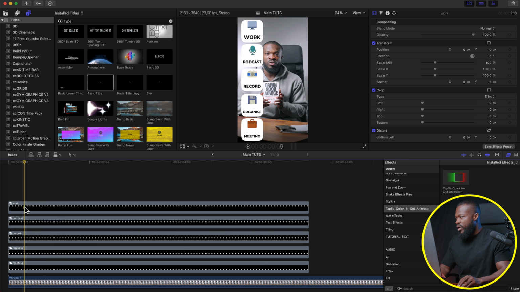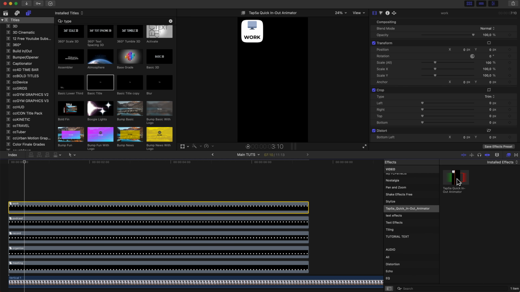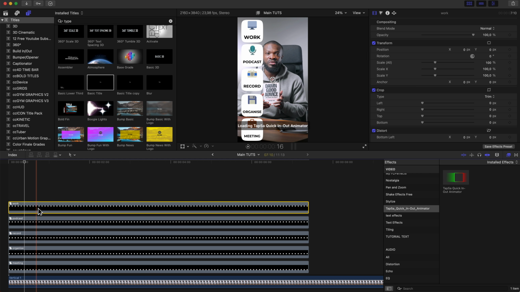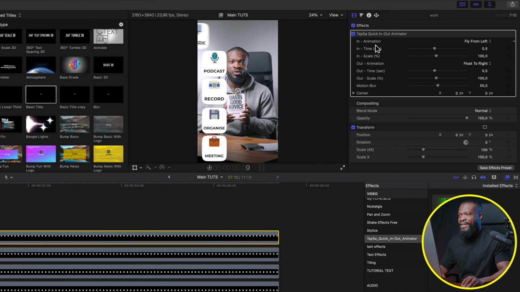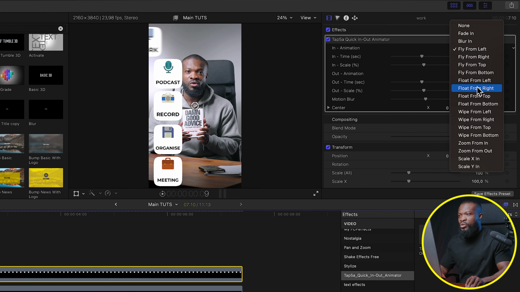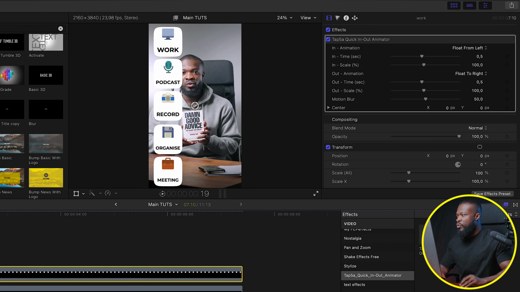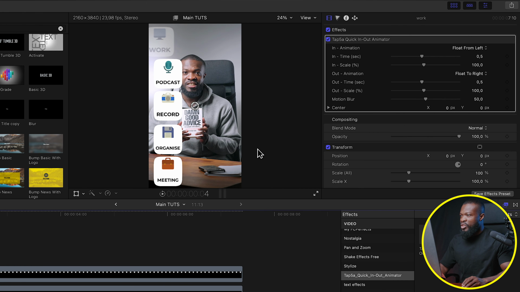So let's start with the top one. Click on that, go to Tab 5A, drag and drop on it. When you look at it, it's going to come in from the right, but we need to make some changes to the parameters. Go to the right side. On the in animation side, click that. We're going to use float from left. So it's just going to float in nicely from the left. And at the same time, it's going to add some blur to it. So when you look down here, it has motion blur, which is really good. If you want to increase that, you can go for more, to somewhere 70 or 80. And we're going to leave it at 5 seconds. But if you want it to be more than 5 seconds, you can increase it on that very side.